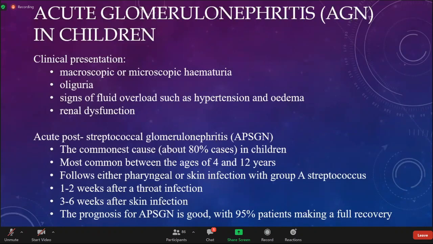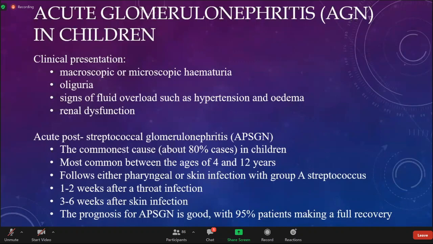If you take acute glomerulonephritis, post-streptococcal is the commonest. 80% of the time it is post-streptococcal acute glomerulonephritis. Unlike nephrotic syndrome, nephritic syndrome usually presents a little bit later in life, usually 4 to 12 years of age. And we know it is usually a type 3 hypersensitivity, where you get immune complex deposition in the glomeruli and activation of the alternate pathway. That's how this destruction is initiated and happens.